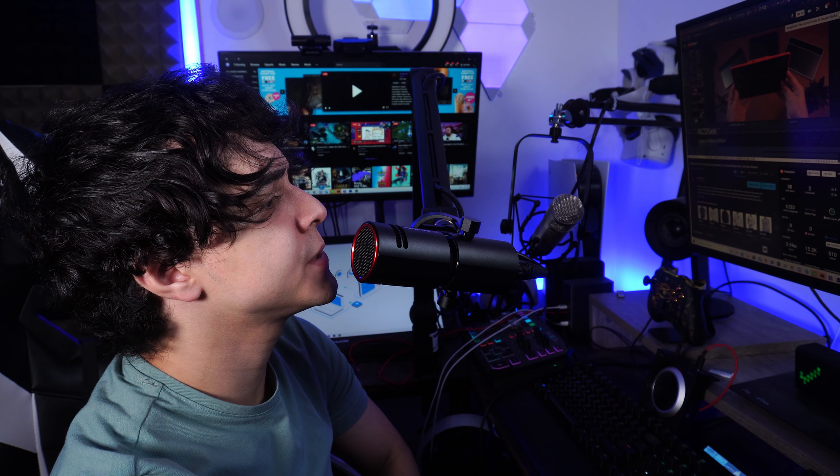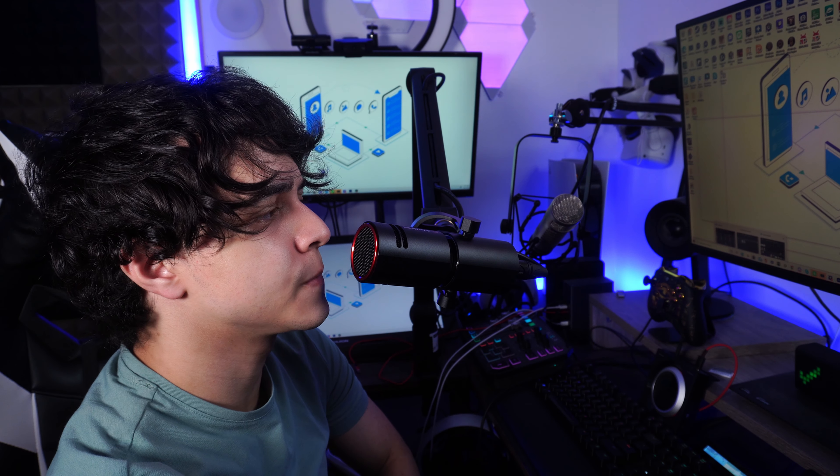Close-ups were somewhat of an issue, but I'd blame that more on myself since it does have a thicker windscreen — I was probably just being a little heavy with my plosives. In conclusion, the hardware is really nice here, but this microphone needed extra time in development to get good sound out of it by default. I know they want you to purchase the Avermedia Nexus with it, and maybe it'll sound better on that interface, but I don't have much hope. It's a fantastic piece of machinery held back by its real-life performance, and you should not have to work this hard to EQ it just for streaming.